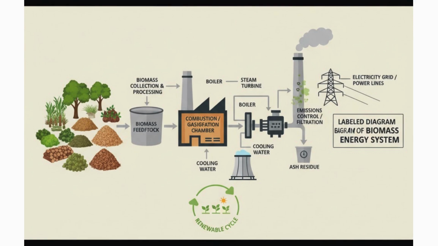Basically, plants absorb sunlight and store energy through photosynthesis. In this picture we can observe that the sunlight has been stored as energy through photosynthesis. Some of the biomass, like wood and crop wastes, is burned or processed, right? That stored energy is released as heat. This heat can be used to produce steam that drives turbines for electricity, or it can be converted into biofuels for vehicles. So this is the general explanation of biomass energy, which is an example of a renewable energy source.